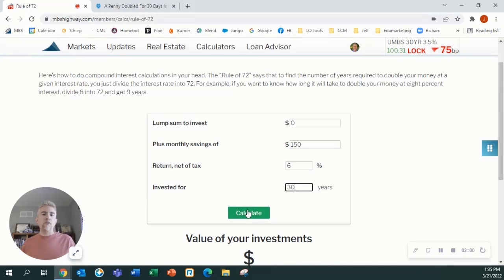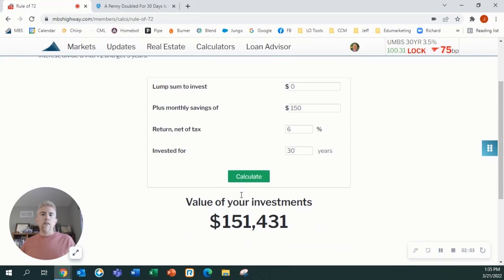Instead of paying our mortgage off, calculate, and now the money that we have at 6% rate of return over 30 years could get to about $151,000. Now this money, again, meets the rules of safety, liquidity, and rate of return. This money is safe because you have access to it in your own account, not trapped in the walls of your house. It's liquid, meaning you can convert it from the investment it's in to cash if you need it to weather any types of storm, any emergencies in life. And you're getting a rate of return on your money that's compound.